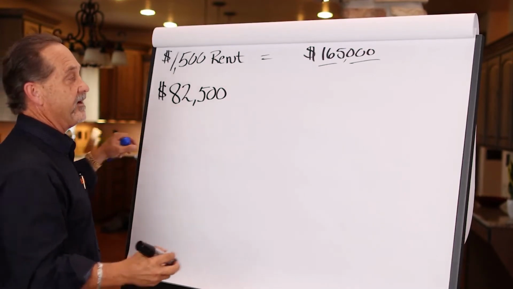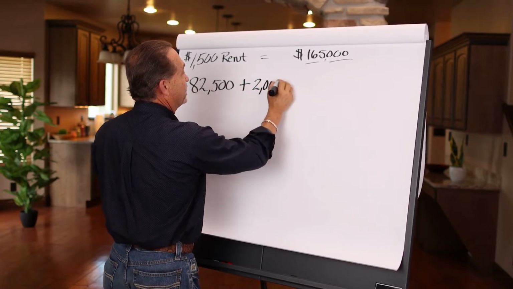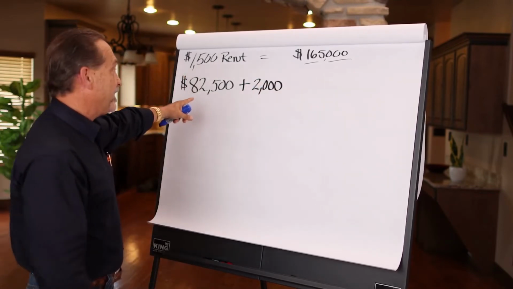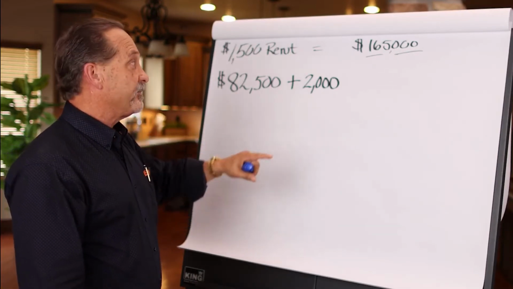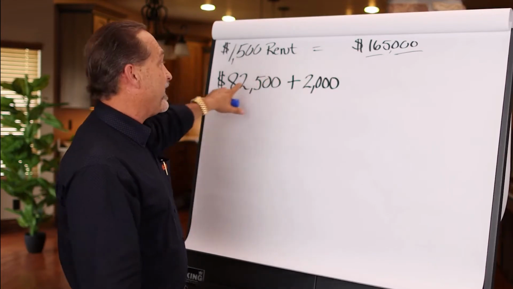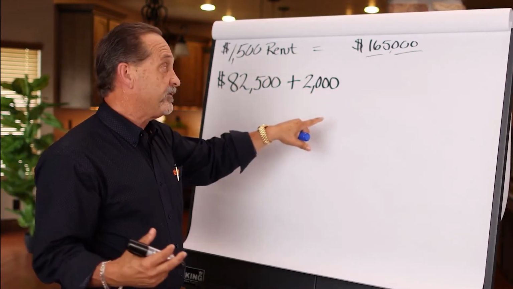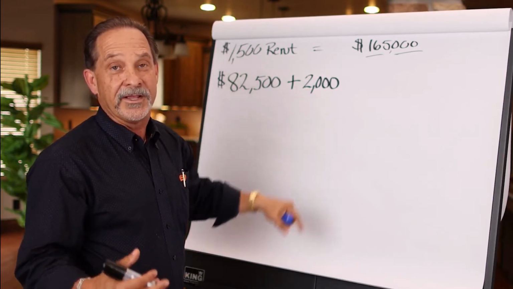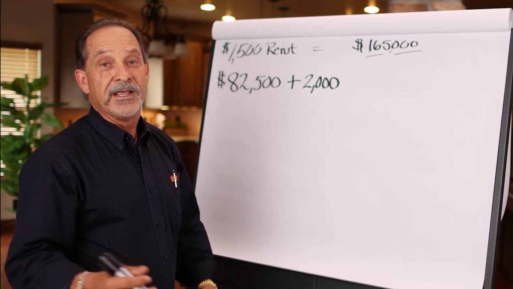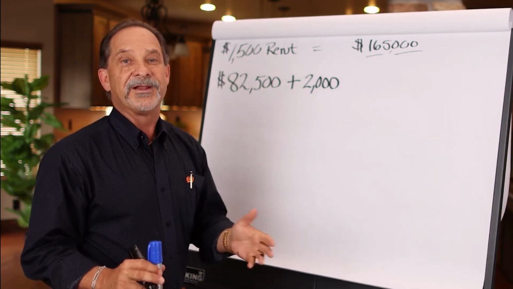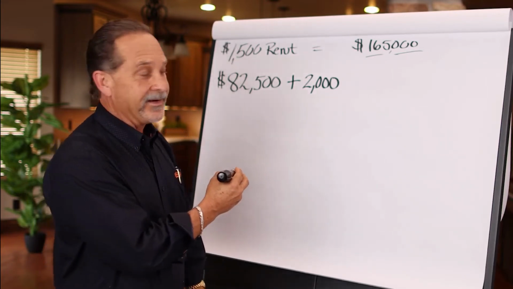I've got the house under contract for $82,500. Now, I always borrow $2,000 over my acquisition cost because it costs me about $2,000 to get myself in a position to be able to talk to this person to buy their house. So I need to get my $2,000 back. If I leave $2,000 worth of advertising money in 100 houses a year, that's $200,000 I've left laying around that year. If I do it 5 years in a row, then I've left $1 million laying around in advertising. So I like to not do that. I like to get my advertising.